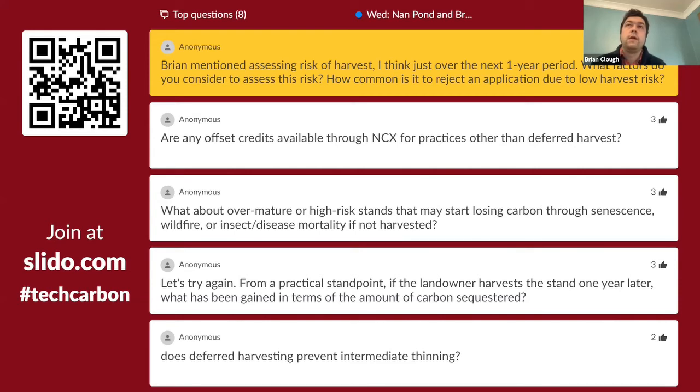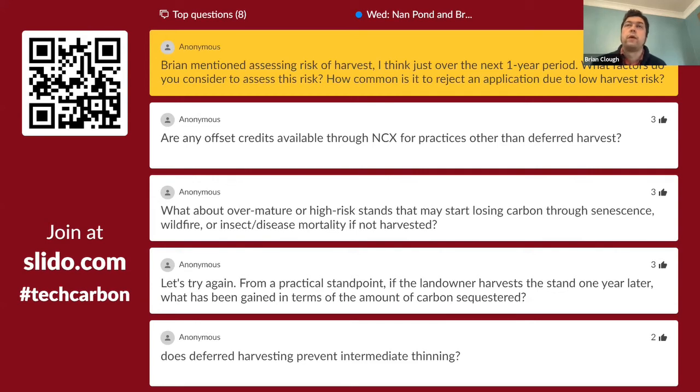So the harvest risk model, off the top of my head, I don't know the exact formulation, but it includes variables like merchantable value and total standing volume. It has a distance to road component as well as a distance to mill component. So it's aimed to capture all of the factors that influence the harvestability of an individual stand based on its position in the landscape, the value of the stand, et cetera.